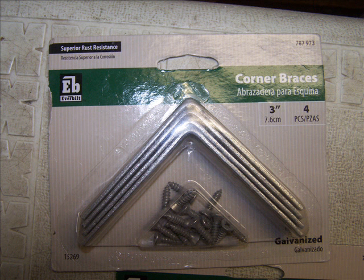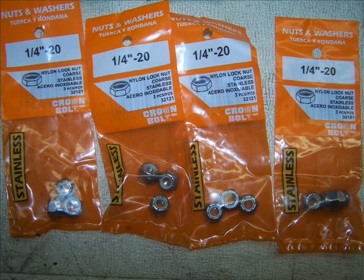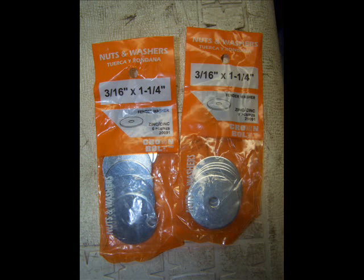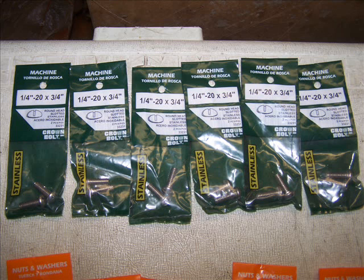For the hardware, you've got a lot of choices, but this is what I went with. Corner braces in 2 different sizes. Make sure you have 2 holes in each end of the corner braces for secure mounting to the box. Make sure the nuts that you're going to use on your bolts have the nylon locking feature. You're going to need some fender washers to reinforce the inside of the box. And I preferred to go with the stainless steel hardware just for looks.